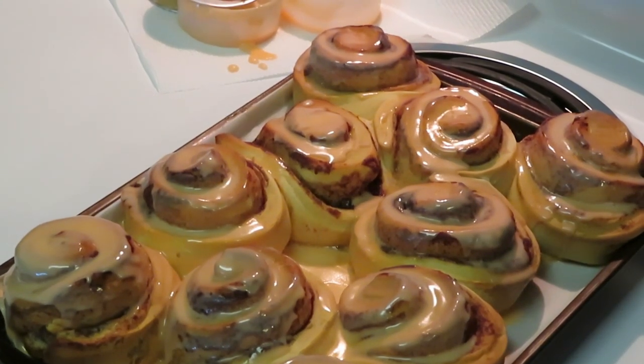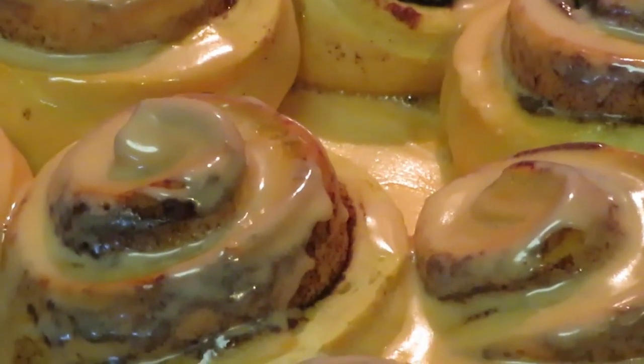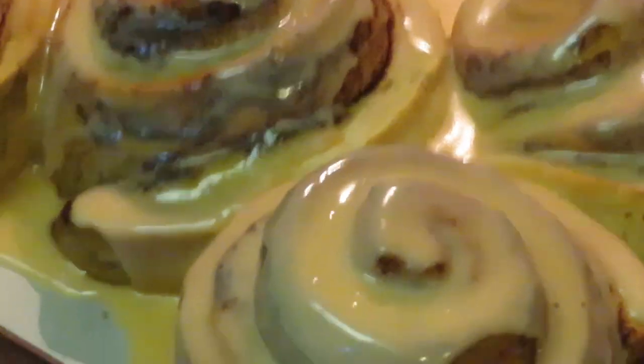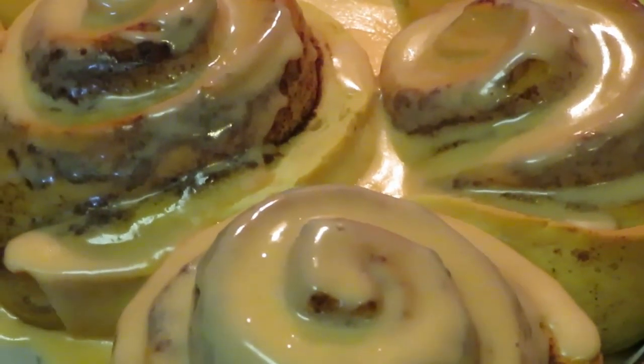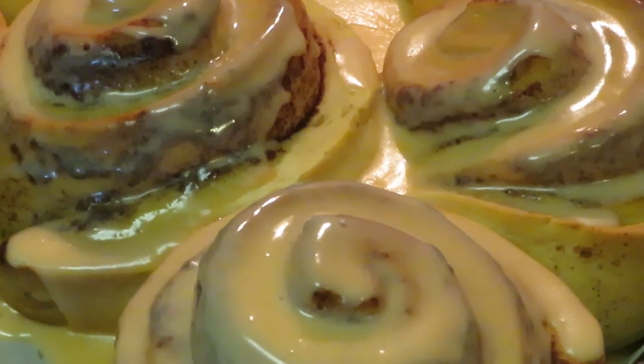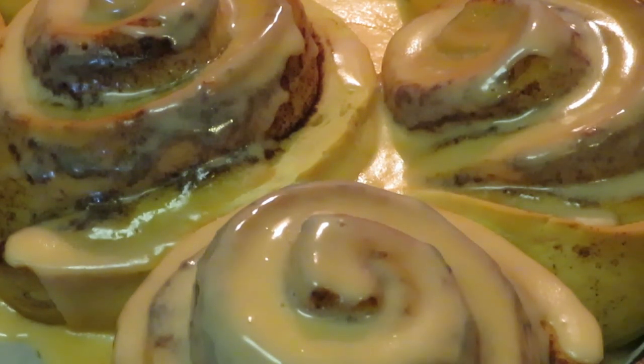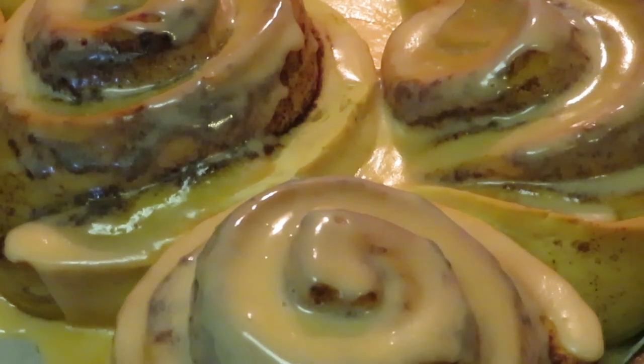Alright, I'm gonna bring y'all in close so you can see the goodness. Look at them! It was quick and easy — I did cook them for the full 23 minutes. This is Arika Misha and I just want to tell y'all they taste great. It's just like their regular cinnamon rolls but that peaches and cream icing tastes really peachy — like straight up Georgia peaches. I'm telling you, I know a Georgia peach when I taste it.